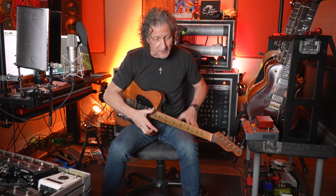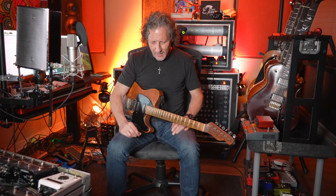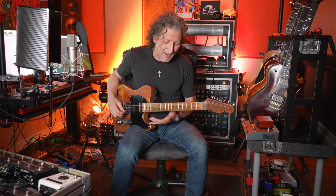But a lot of times, and this is where you can start, I'll walk into the room. I've got a small pedal board attached to a combo amp here, and I just pick up a guitar and start playing. Let's say I'm practicing, and as I'm practicing, I stumble on an idea, and I don't have any of this set up.